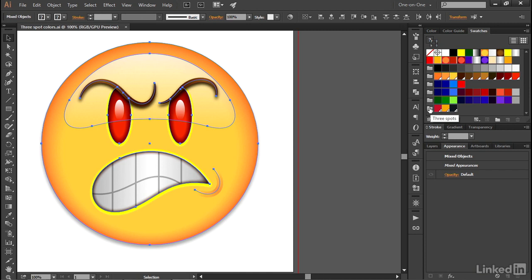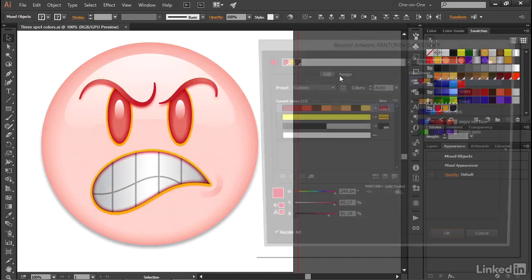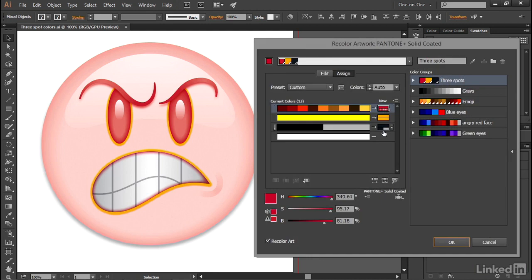So I'll just double-click in the folder for the three spots group in order to bring up the Recolor Artwork dialog box and automatically apply those colors. Now, Illustrator has once again chosen some pretty strange combinations, but it's an easy matter to move these guys around by, for example, clicking on the shade of brown there, and then you can shift-click on this shade of brown. Notice that goes ahead and selects a range of colors. That's not really what I want, so I'll click off of them for a second.